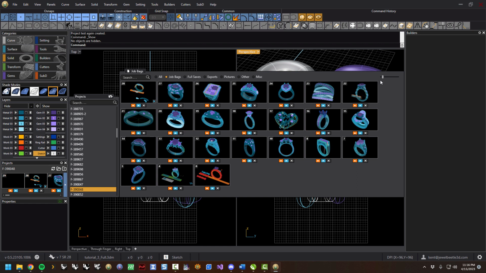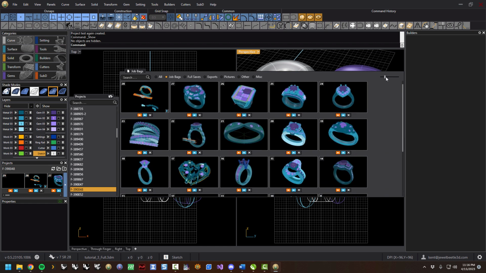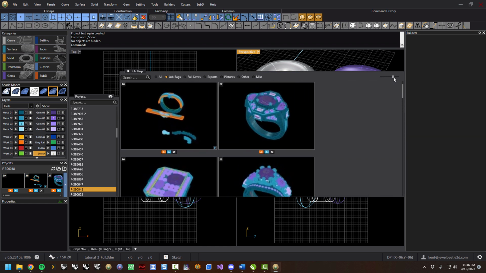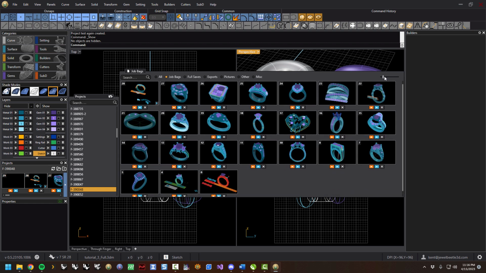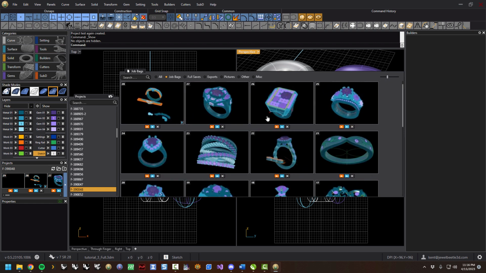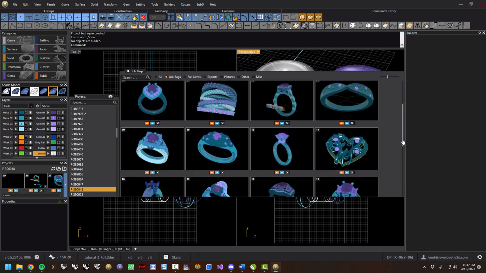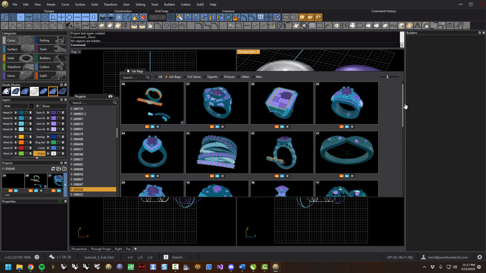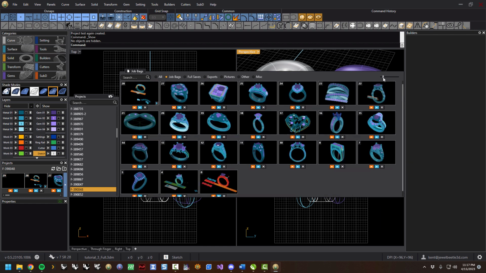Number one, over here on the right, you can change the size of the thumbnails by sliding this if you want to get a better view of something. Maybe you have some where they're very similar, this version, this version, this version. To be able to see them bigger, you can slide that over and then scroll through them. Otherwise, if you want to see more, obviously you would make them smaller.